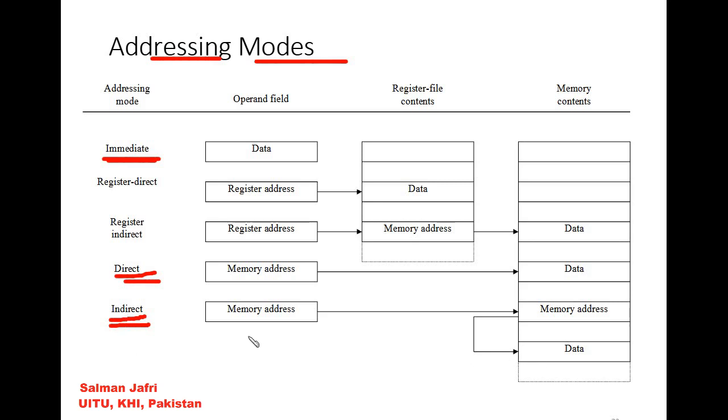So memory indirect is the slowest addressing mode because it involves two memory accesses, one over here and the other over here to finally get the data. A better option is register indirect, because over here we get the address from a register file and then we access the data by using one memory access. In direct memory addressing also we have one memory access which contains the data.